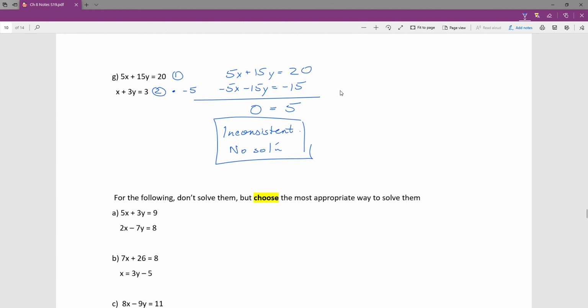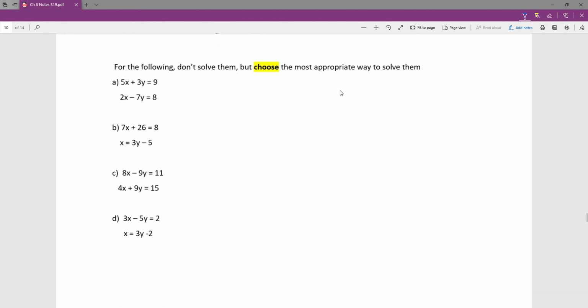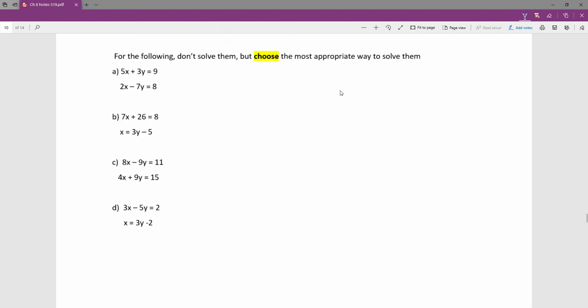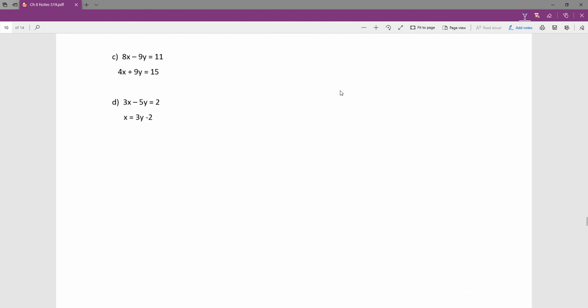So the last little bit with this, I think, is worthwhile to come up with a bit of a summary, if you will. I'm going to do the summary at the bottom, then I'll go back and finish that. So the summary of this chapter 8 so far is that we had 8.1, which was graphing. Then I did 8.3, which was solving with substitution.